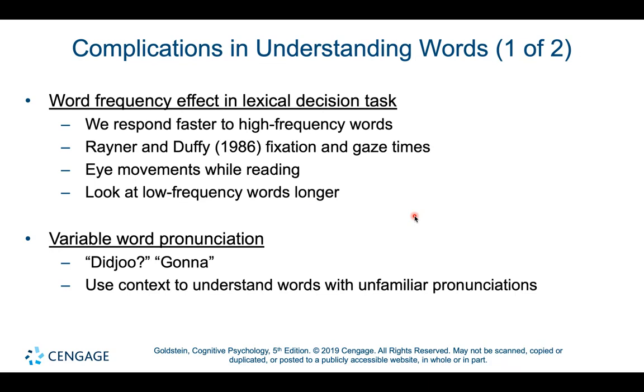I think a really interesting factor is variable word pronunciation. So this comes into play in the everyday informal way that we speak to each other. And this can also come into play as people have different manners of speaking, such as accents. It would be quite common to hear someone say the sound "did you," right? Didjoo, did you? And we all understand that to be the phrase "did you," right? DID space YOU, right? Two words there. Did you?